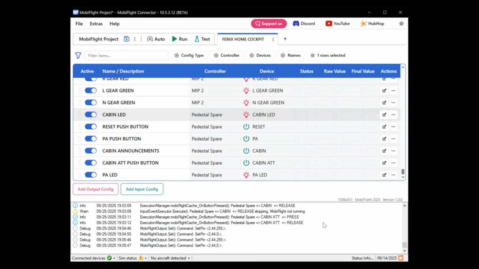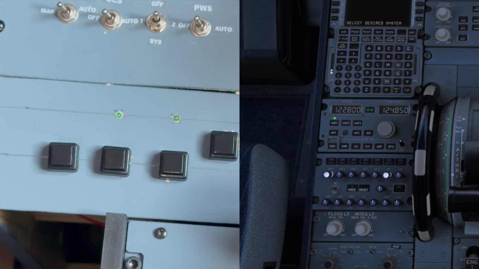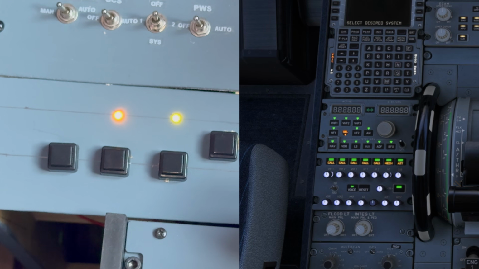on, and that's that. As you can see, I've done the remaining 4 push buttons and 2 LEDs, so they're all done now. So let's hop into the sim and see it in action. So we're now back in the cockpit. Microsoft Flight Sim 2024 is loaded up, and we're going to give it a quick test. So the first thing I'm going to do is flick the annunciator light test and make sure the LEDs work, which they do. That's perfect.